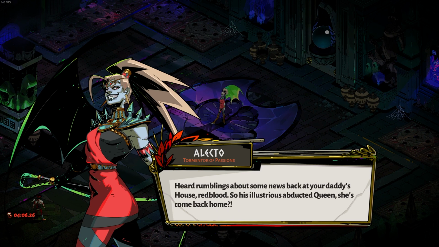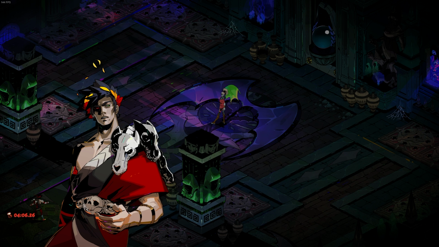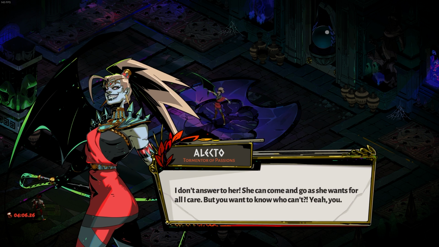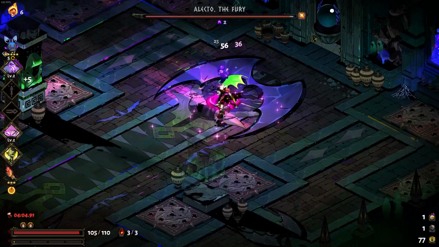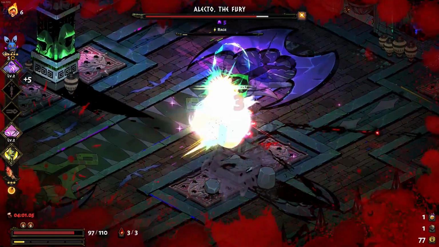Got some news back at your daddy's house, Red Blood. So his illustrious abducted queen, she's come back home? Wait, how do you even know all that? And should you really be talking about the Queen that way? I don't answer to her. She can come and go as she wants for all I care. But you want to know who can't? Yeah, you. No, I can kind of come and go. You don't really stop me, to be totally honest with you.